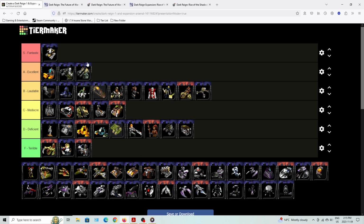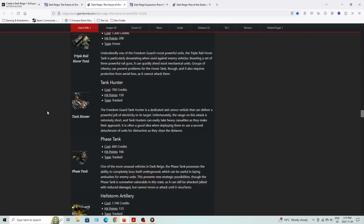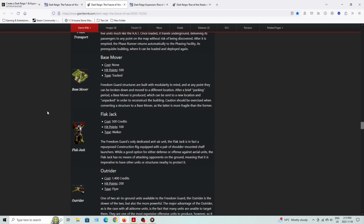Alright, the Flakjack. Let's read down here a little bit. So, the Freedom Guard's only dedicated anti-air unit, the Flakjack is in fact a repurposed construction rig equipped with a pair of shoulder-mounted chaff launchers. While a good option for either defense or offense against aerial units, the Flakjack has no means of attacking opponents on the ground, meaning that it's imperative to have our units or structures nearby to protect it.